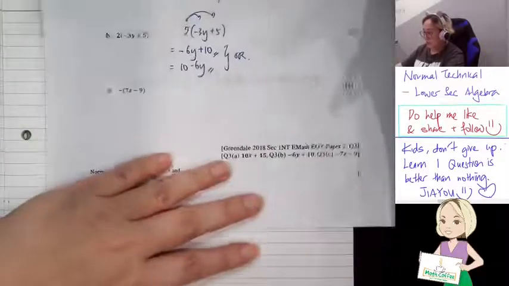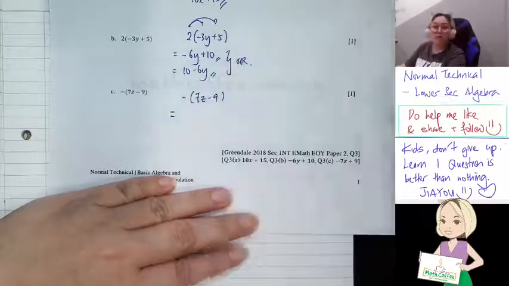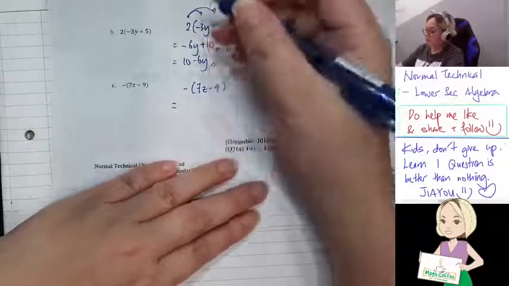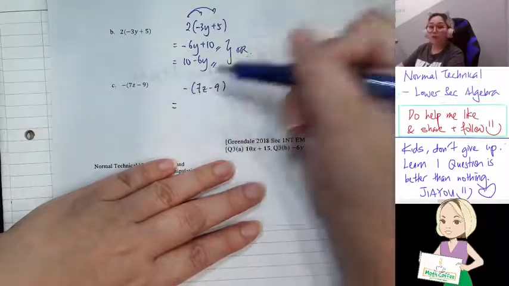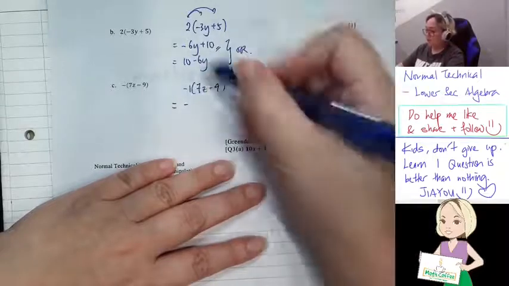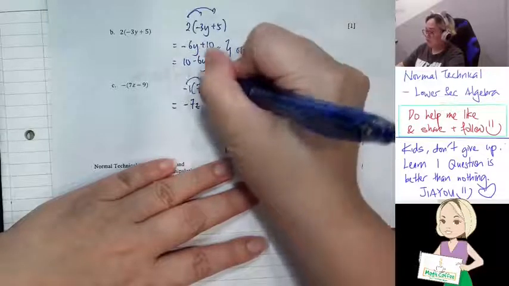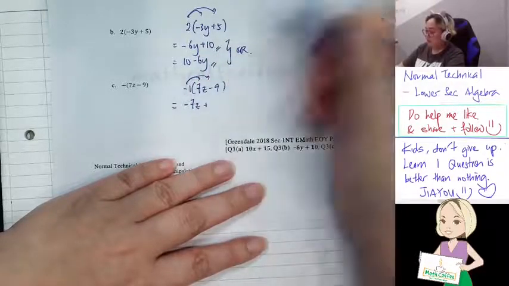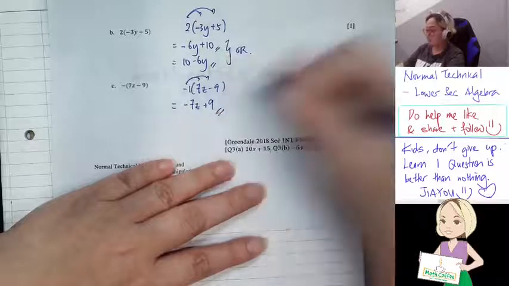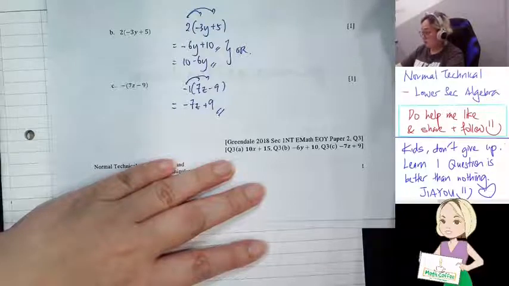Okay, so next, this one, minus 7z minus 9. So I remember I told you last lesson that if you have a z, please make sure that you write the middle line. So over here, you see this is minus open bracket, so there's a missing 1 there, so we can put a 1 there. So negative times positive, negative. 1 times 7z, 7z. Next, negative times negative, now I'm going to do this. Negative times negative, positive. 1 times 9, 9. And check whether there's any like terms. This is the final answer. So this is your answer. Okay, so let's move on.